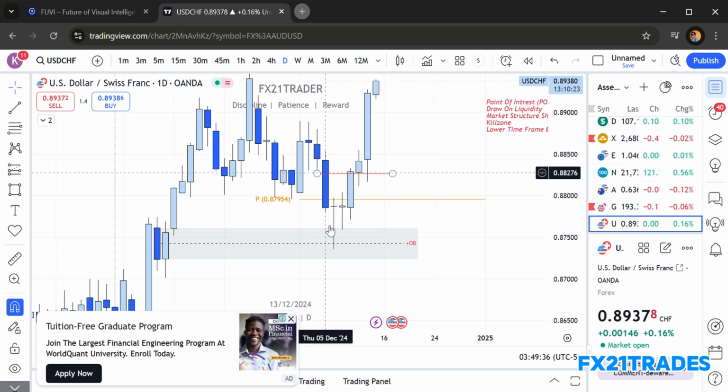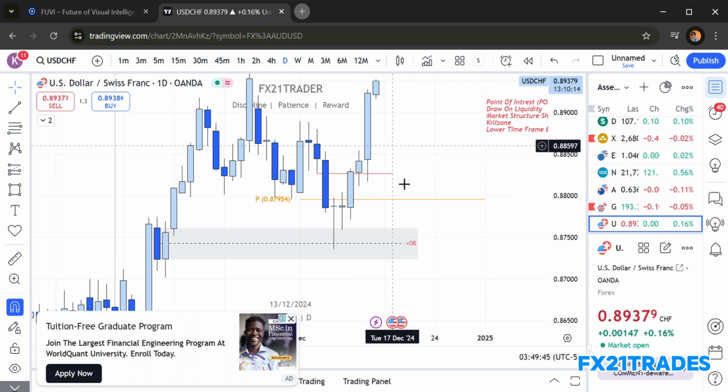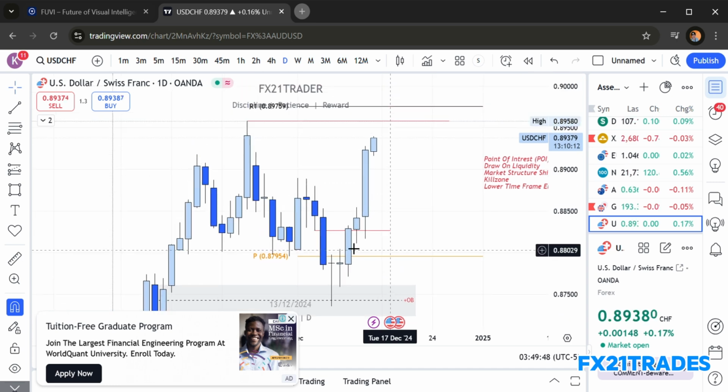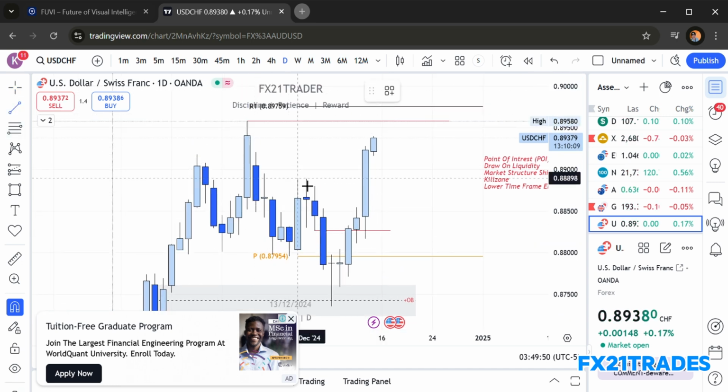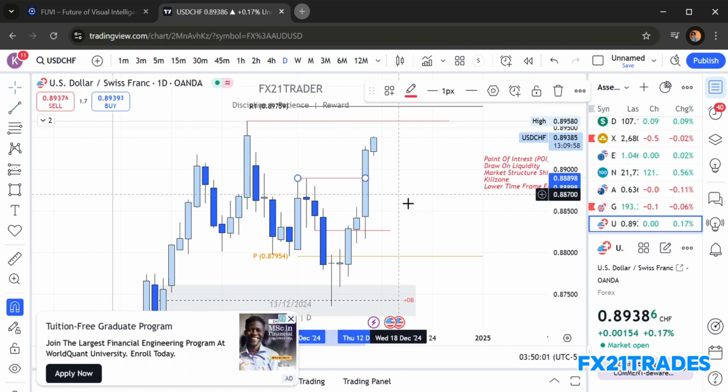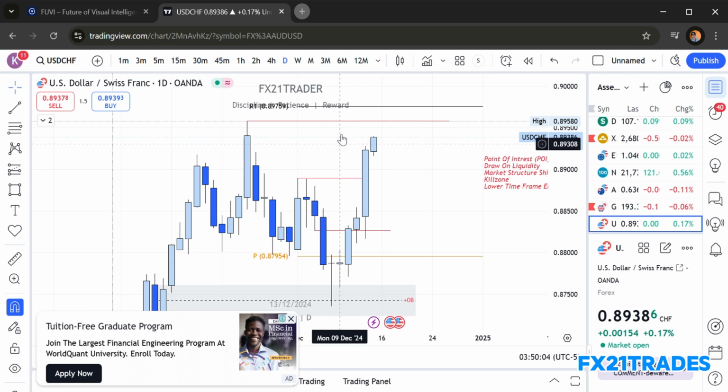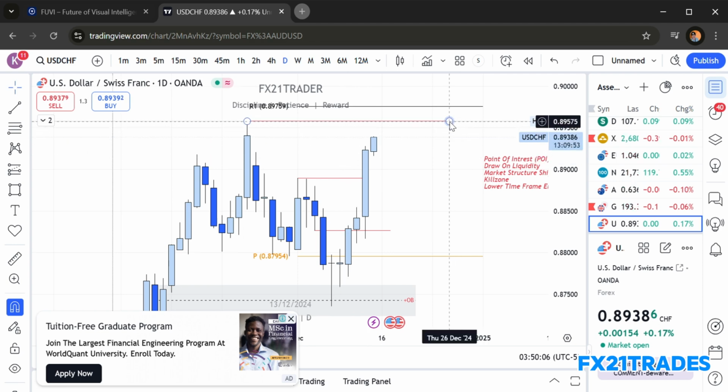Once price closed above here, then automatically we know that we are going to continue upwards to take out all this liquidity above. So this would be our draw on liquidity right here. This is our nearest low hanging fruit. This is our draw on liquidity. This is where I expect price to reach.